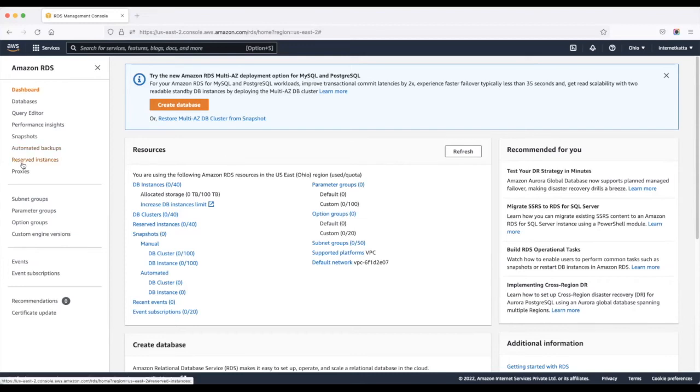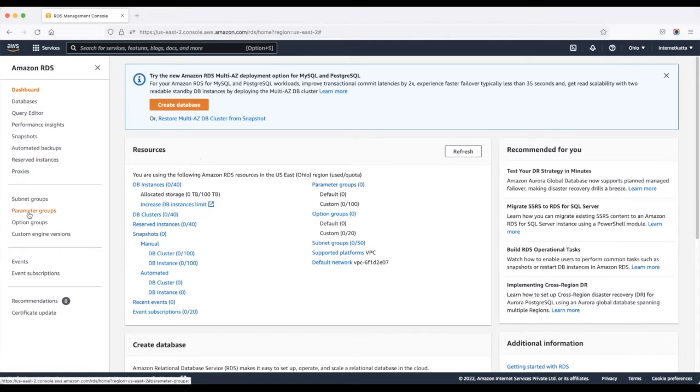Here are the reserved instances. I was talking about reserved instances on the initial first slide, right? If you know the expected workloads, you can reserve some of the instances for the future, where I can save some more cost. A proxy, I do not have a good idea on that, so I'll move on to the next one.